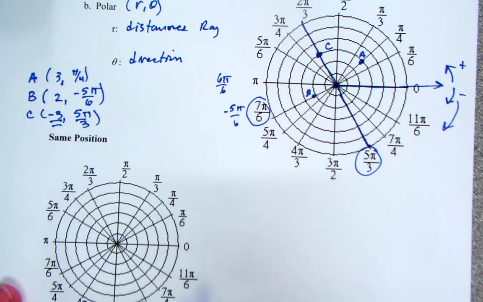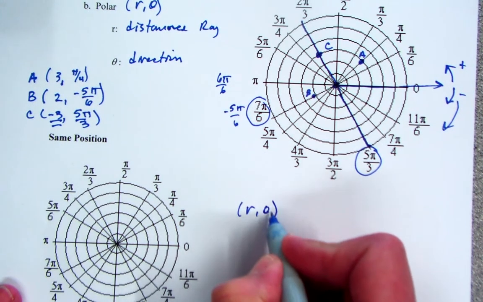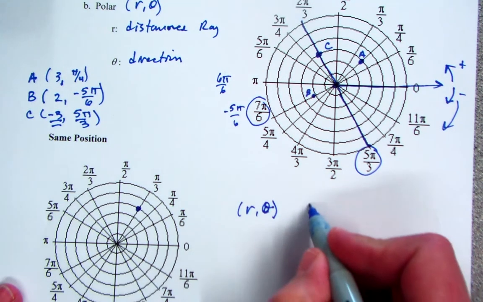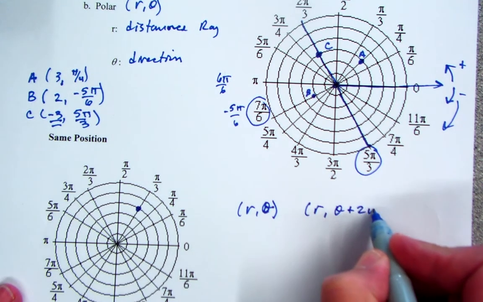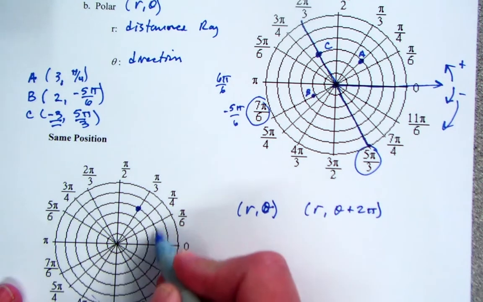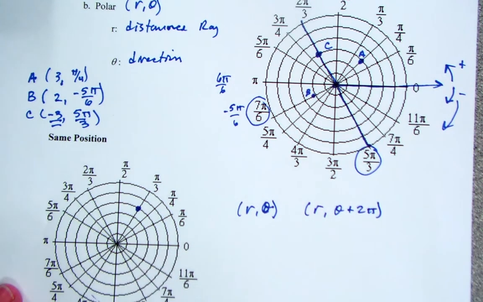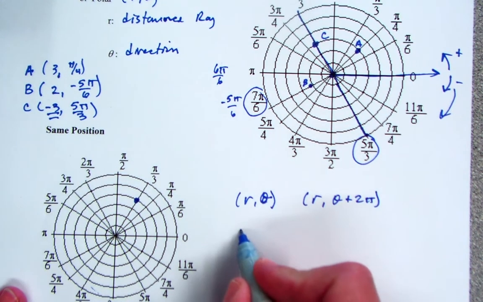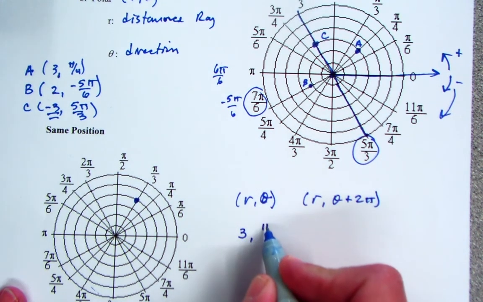And how would that happen? Well, if I gave you r and theta, and we plotted a point, it doesn't really matter where, I could get to that same point if I added 2 pi. 2 pi says I'm just going to go around the circle again, and so it would match me up to that same location. Another way I can get there is, I'm going to plot this point because I think it'll be easier for you to see.